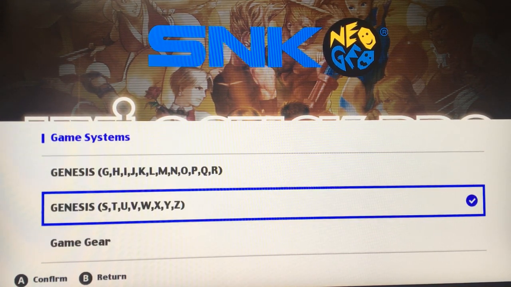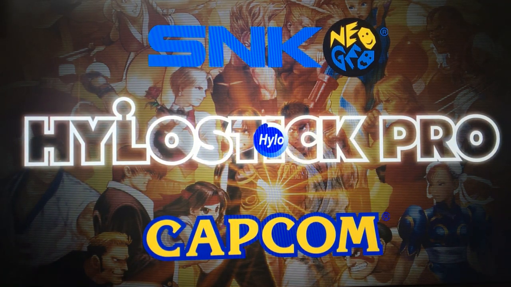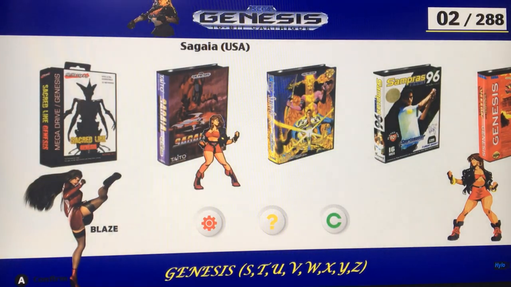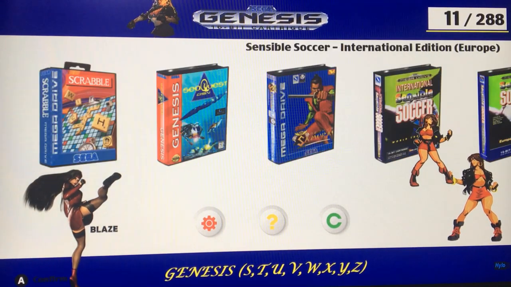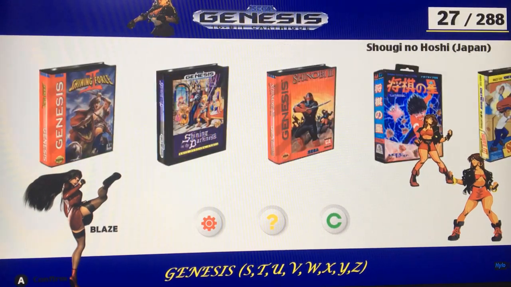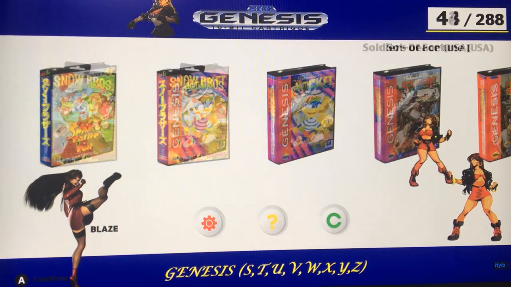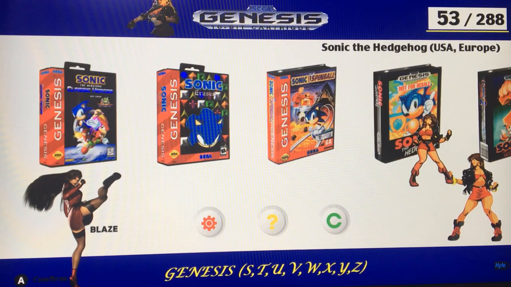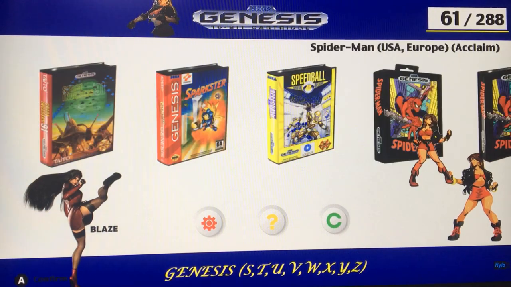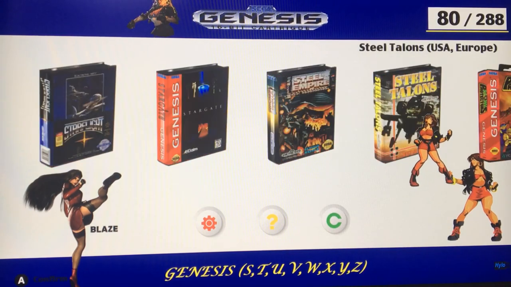So next one is the alphabet order, Genesis. Now all these games have been re-modified to work with Hilo Stick, so the game will not work on your normal Raspberry Pi because the name has been renamed. So just FYI, to let you know, those of you who are interested.